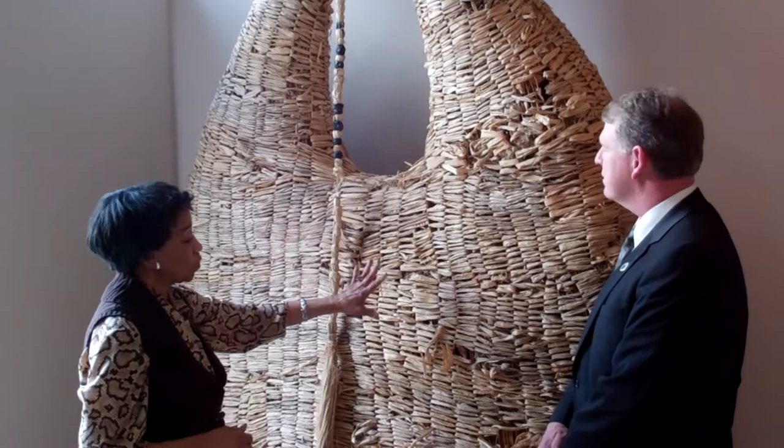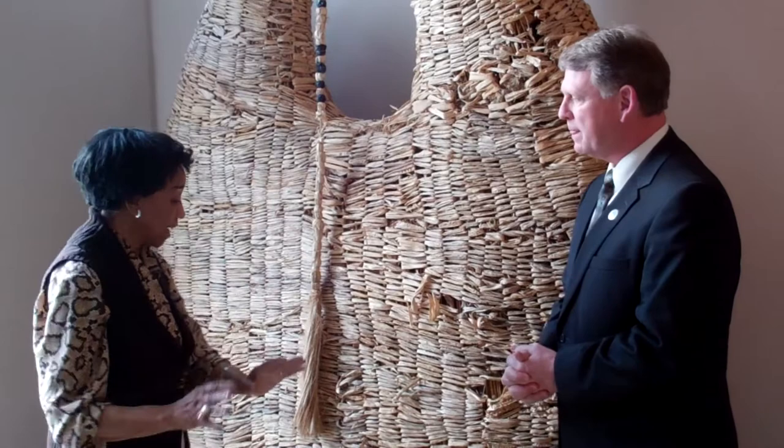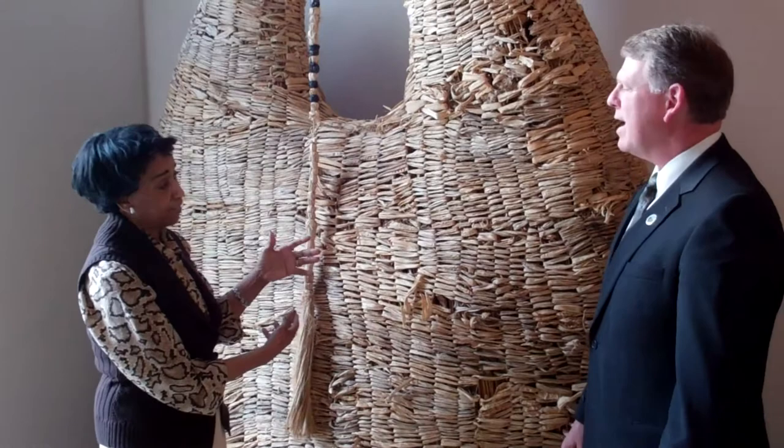It is a mask that sends a message, and the message here is that the person who's going to dance this, at the request of the old people — because the old people in rural Africa are in charge — when they say it is time for this mask to be danced, it's tilted back. There's no bottom; he gets down and gets inside of the mask, and then he's got to spin.